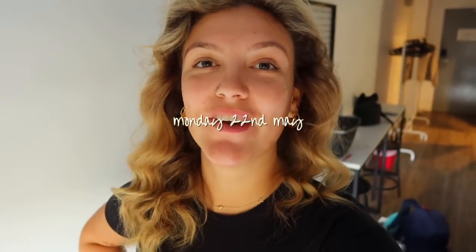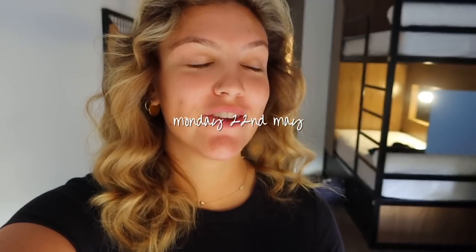Good morning and welcome to the very first West Coast Road Trip Diaries. We are about to go pick up our van that we're going to be living in for the next three and a half weeks — about 25 or 26 nights, basically a month. Today is day one. We're leaving Perth this morning, running a tiny bit late, so we need to check out of this hostel and go pick up our van. I'm going to do a full van tour so I'm just going to head off — I am so excited for this next bit of our journey.